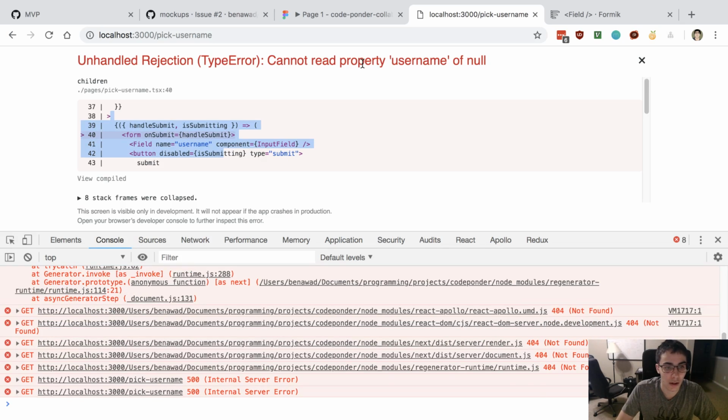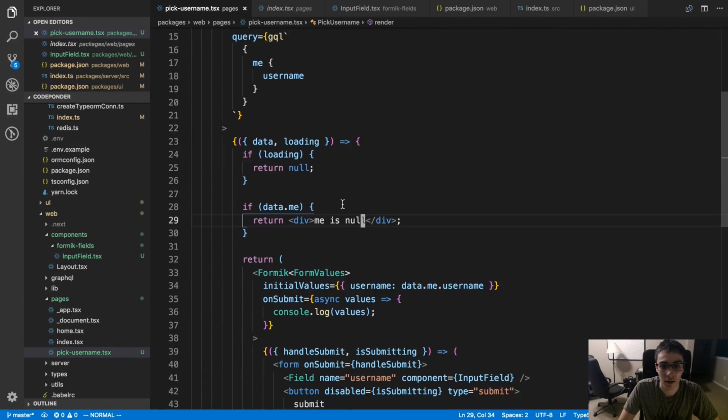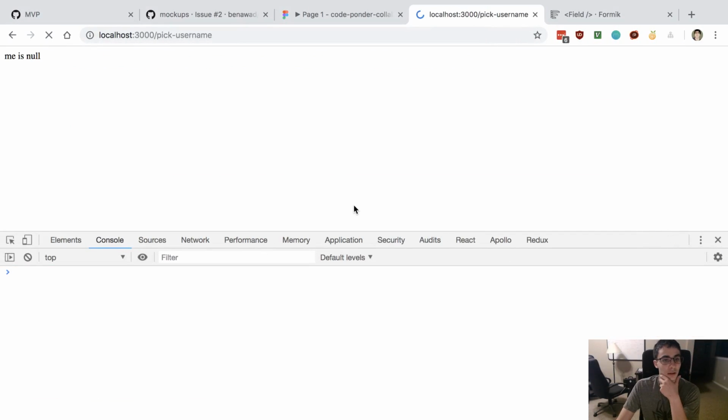Cannot read property. Let's see where this is happening. Can't read property username. If not. Okay, so me is null, which, am I logged in?